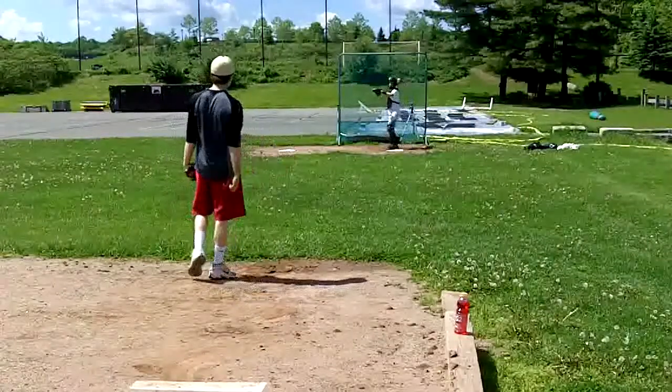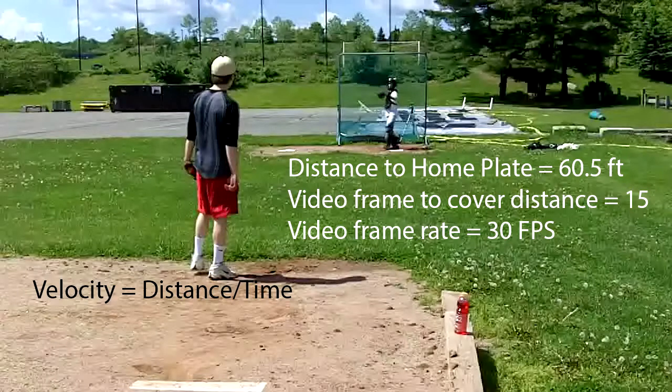The pitcher's mound is 60.5 feet away from home plate, and it takes the ball approximately 15 frames to reach the catcher's mitt from release point. Since the camera is recording at 30 frames per second, we can easily conclude that it takes the ball about half a second to reach home plate.